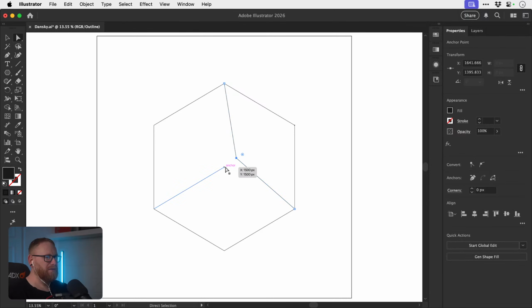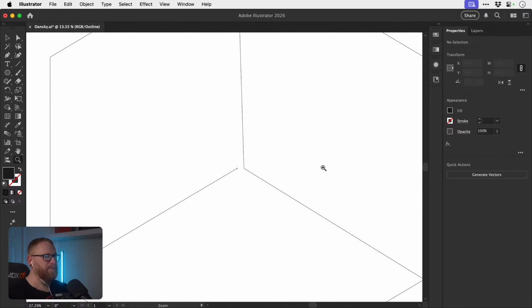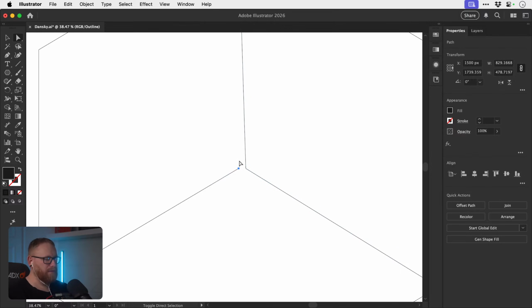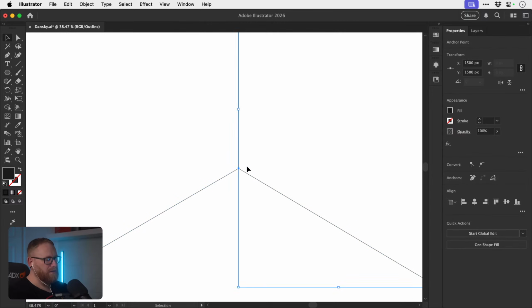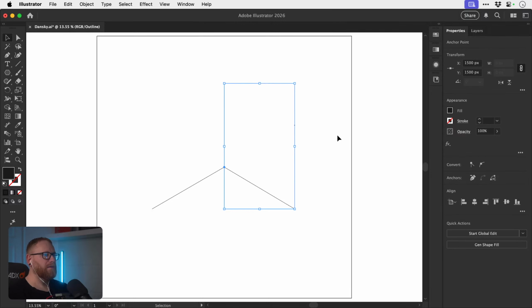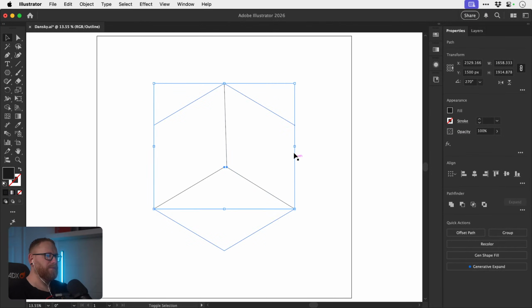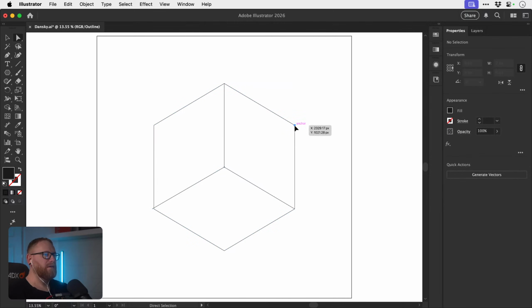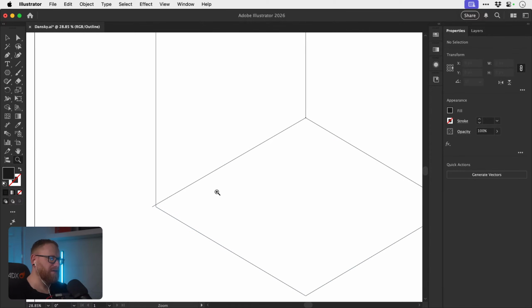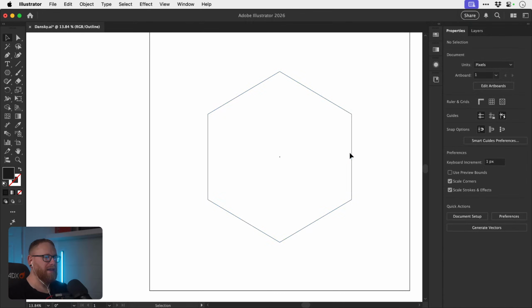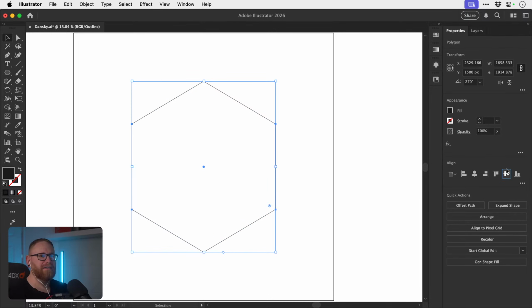Let's get rid of those stray anchor points. I definitely don't want any of those strays lurking around. Right, there we go. Got our 2 walls and our floor. And oh, hang on, what have I done here? Oh, for goodness sake, Dan, what have you done with the middle? Right, let's just go back to our hexagon. I think I got a bit excited there.